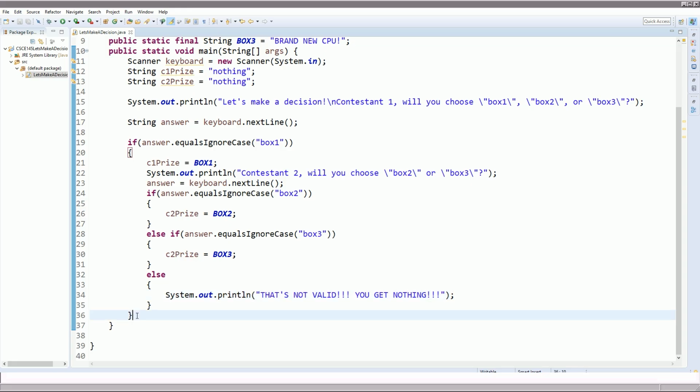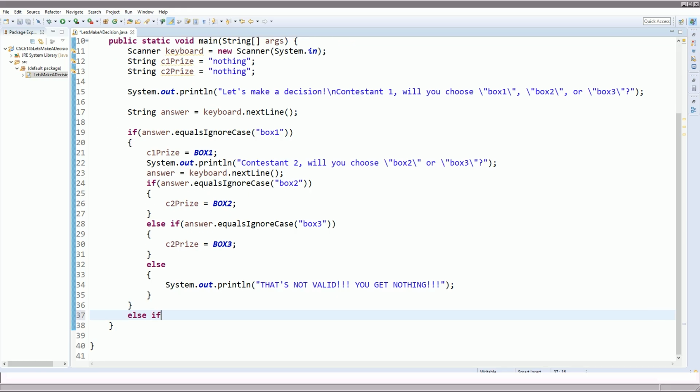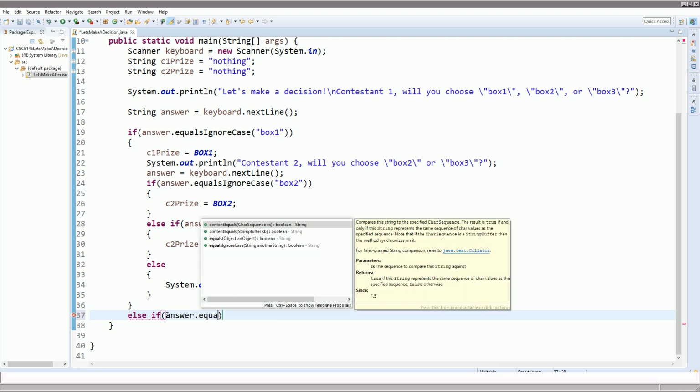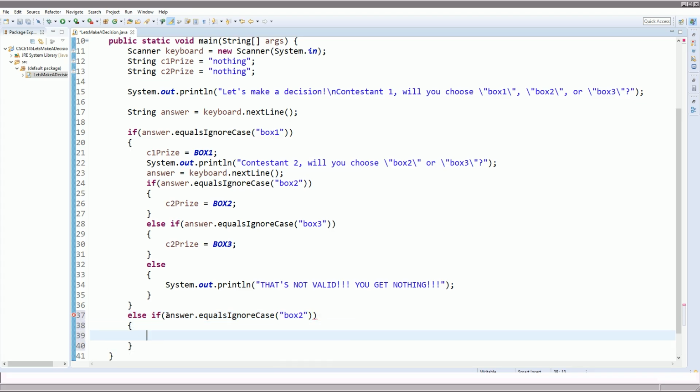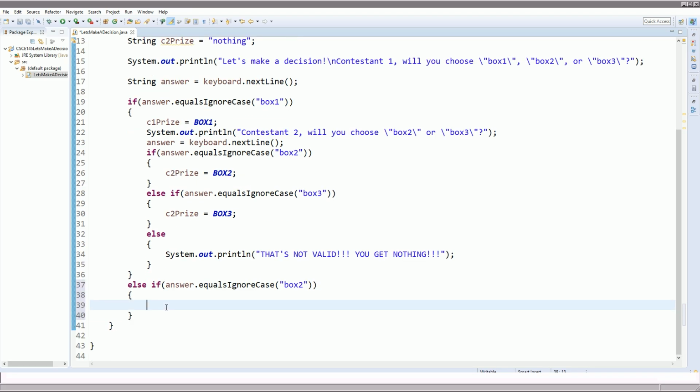So now, the body of this if statement, we enter down, we create an else if answer dot equalsIgnoreCase box 2. So now we have to run a very similar procedure, except we have to account for contestant 1 choosing box number 2. So in this case, we assign the contestant 1 prize is equal to box 2.